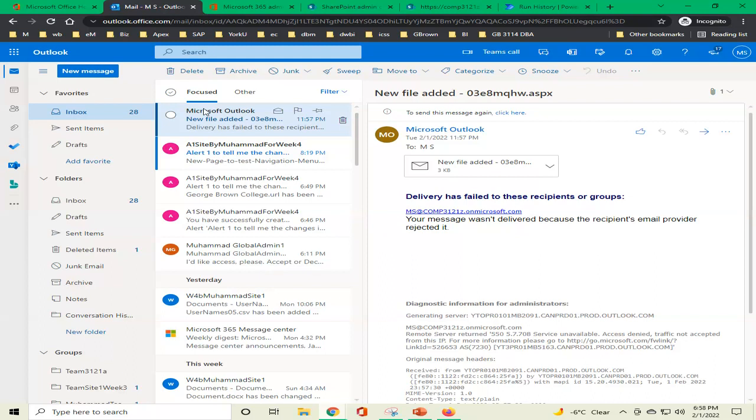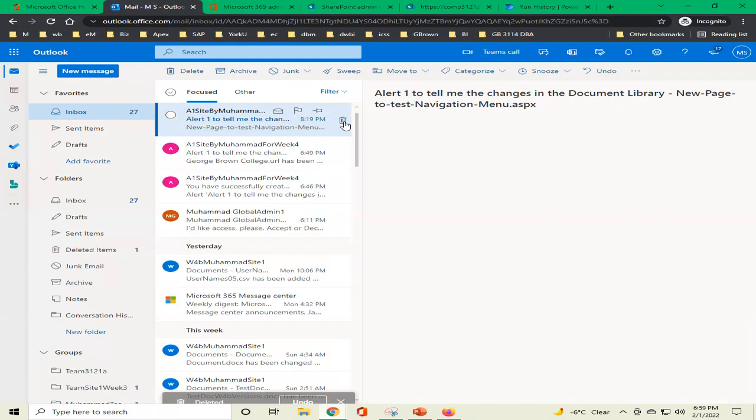But even then, the email is coming to my folder. That is good at least, so no problem. If you make this app, you will not see this message. You will see only the message, most probably, that a new file has been added. For example, I just delete some of the emails for today, so we see if it can break. This is yesterday, this is today. So I'm deleting all these emails that I have received today. These are just test emails.